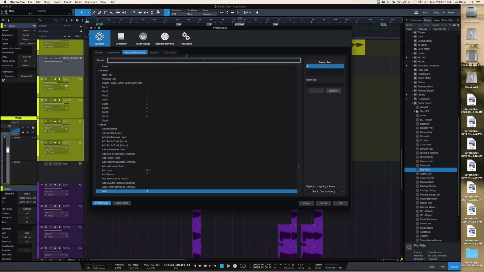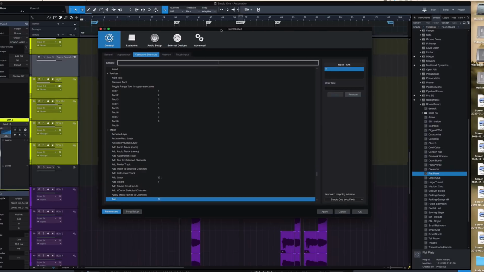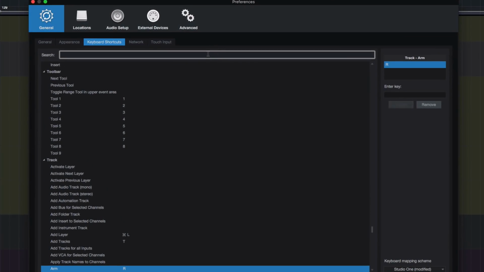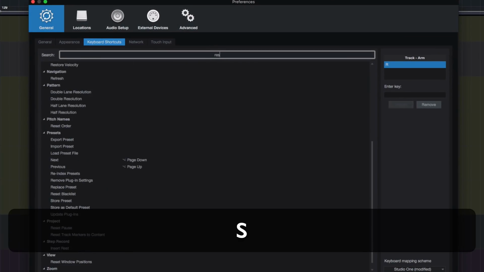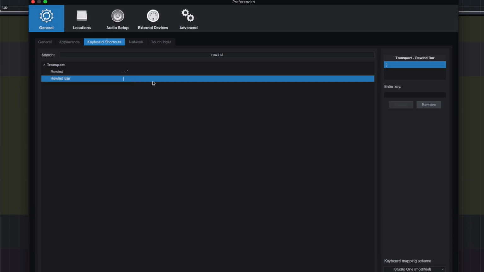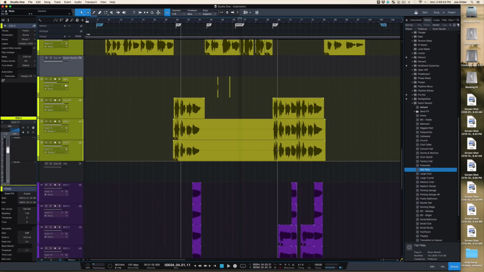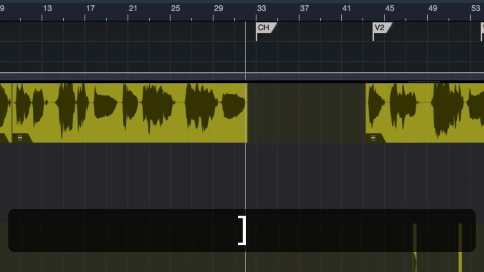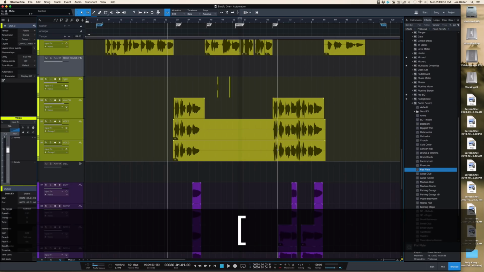If there's a certain tool or command that you use regularly, you can come in here and say, you know what, that'd be great if I could set up my own shortcut for rewind. And I could rewind by one bar and I can change this to be whatever key I want. And it'll just say, great, let's do that. So I've set up my rewind and fast forward to be my bracket keys on my keyboard. And that's just something I did custom. So I can go like this, boom, boom, boom, boom, boom, boom, from my keyboard.